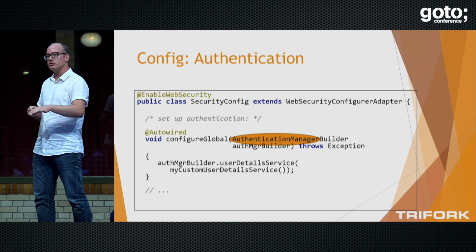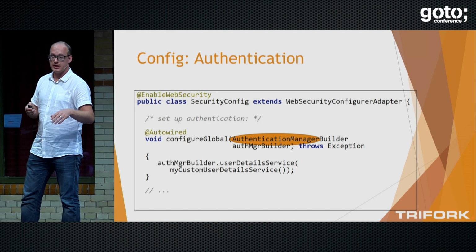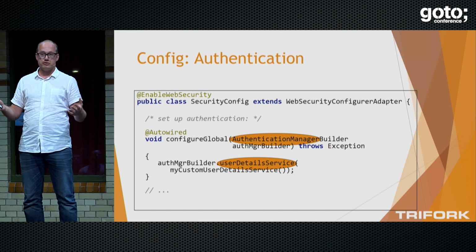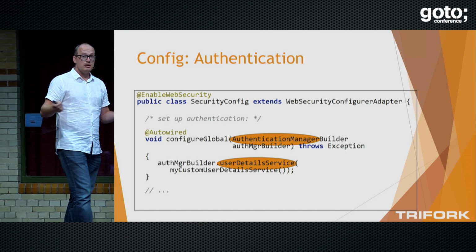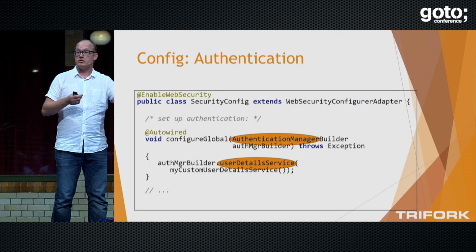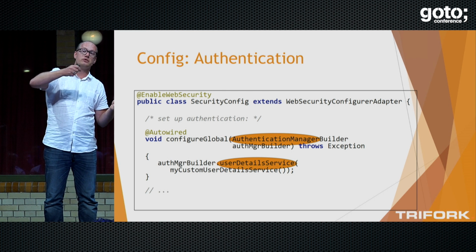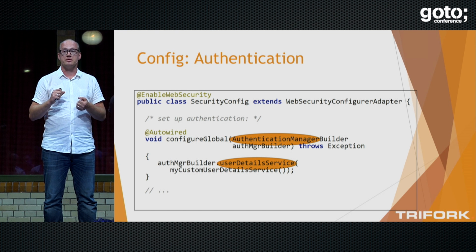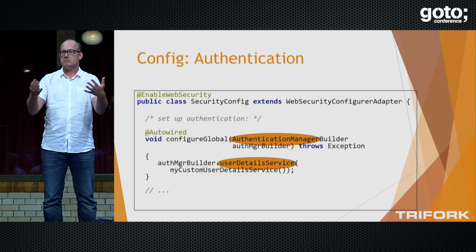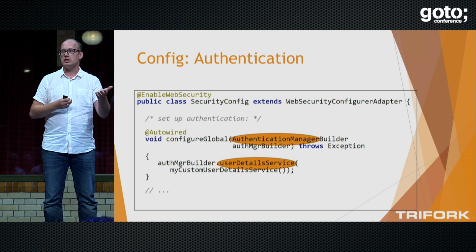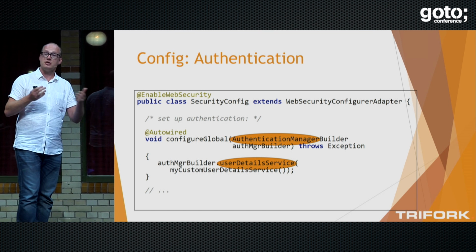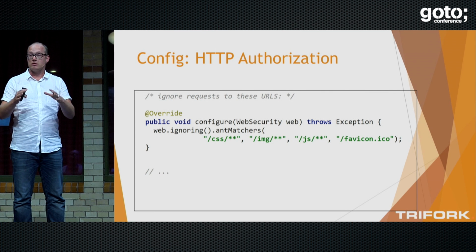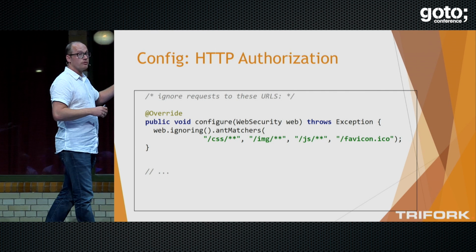If you are storing your own users, which is actually quite common in many applications, you're probably going to end up configuring something called a user detail service, which is a really simple thing. You just give it a username when someone tries to log in, and the user detail service will return a user with the actual hash password for that user. And the framework can then check if someone is successfully logging in because the password matches or if it isn't. There are tons of other ways to do this, but like I said, I'm not going to focus on the authentication part. I'm going to focus on the authorization part.